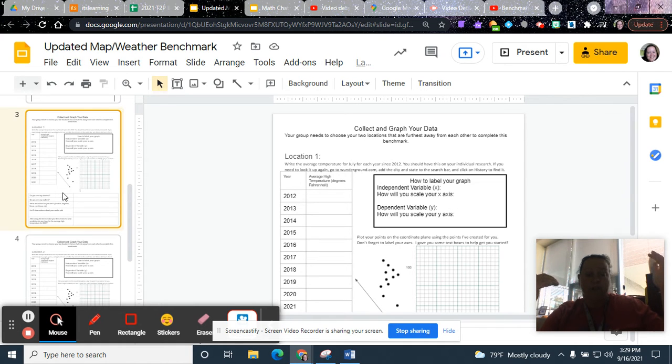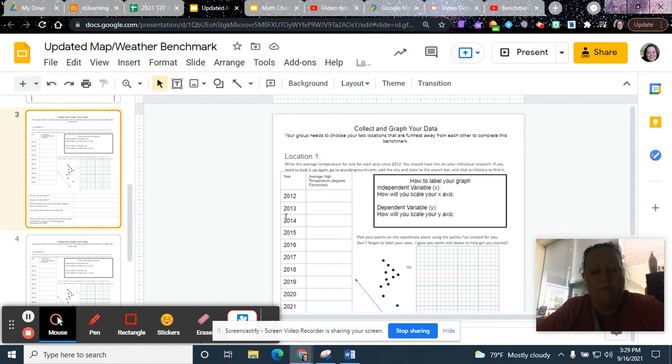So probably the one that's most north and the one that's most south, or maybe it's the one that's most west and most east. Pick the two that are furthest away from each other. And those are the two that you need to do the weather predictions for, because probably everyone else in between those two places is going to fall somewhere in the middle of those two. So once you've chosen which location you're going to do and you've got your answers for your average high temperature, then you're ready to move on.